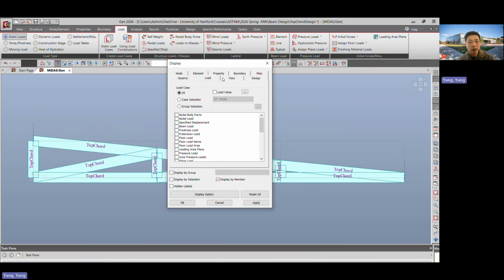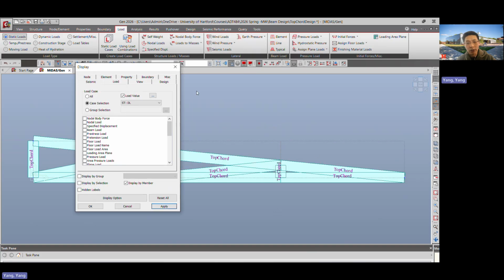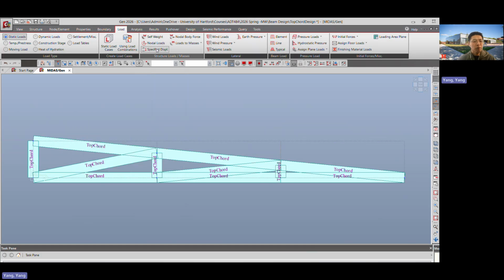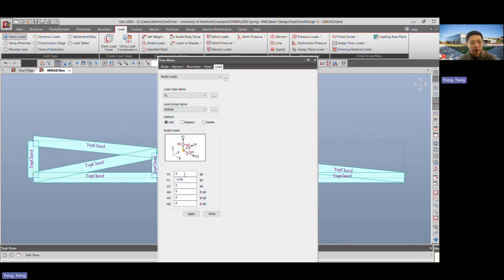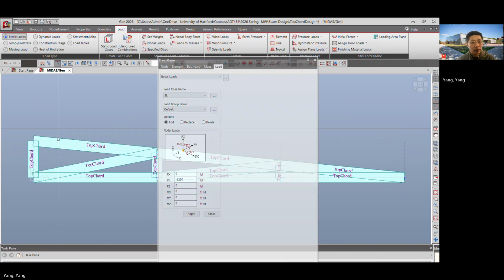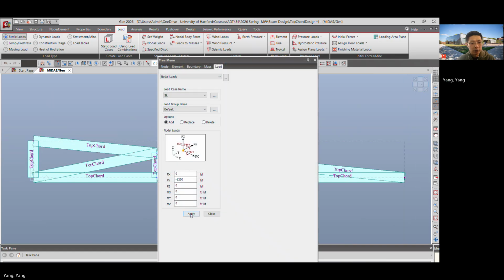If you want, we can show the values, with case selection, such as dead loads. Oh, we forgot to press apply, so we have to redo that anyway. So this is the live loads here, here. Apply. As you can see, it's applied.